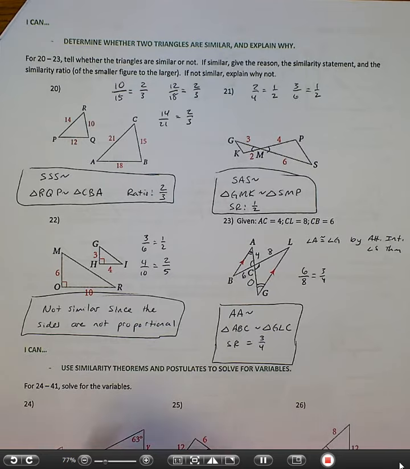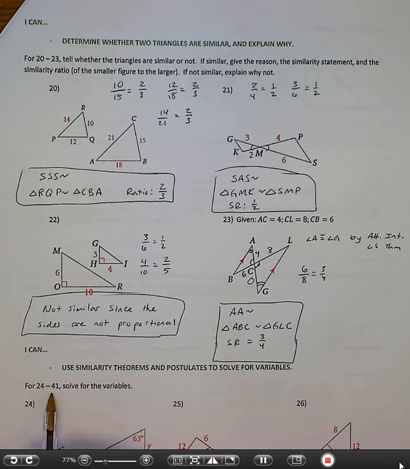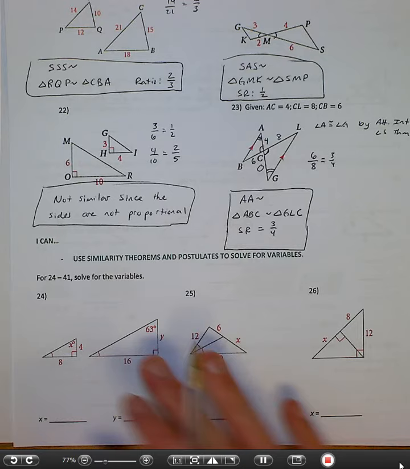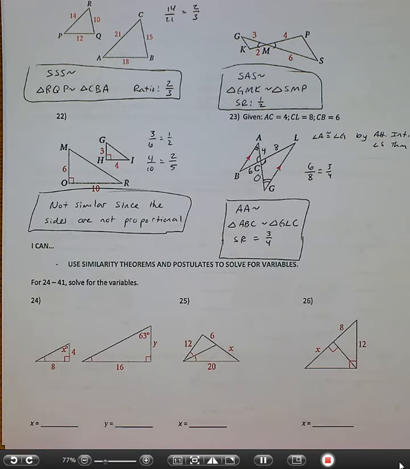So I have a lot of problems here where we're just going to start solving for variables. So I'm basically doing lessons 4, 5, 6, all in this part right here, which has a lot of theorems in it. That's the right triangle stuff. It's also just got some similarity in it from lessons 1, 2, and 3. But it's kind of a mix of everything, which is what the test is going to be. I'm not going to get through all these on this video. I'll finish them up in the next video.